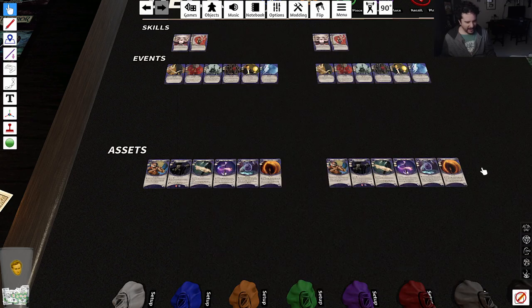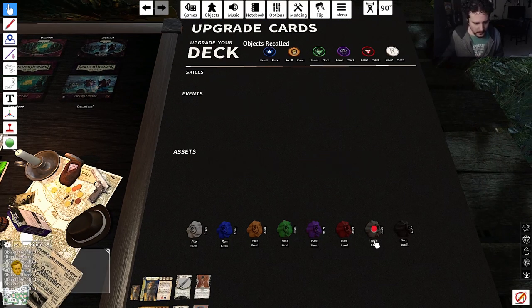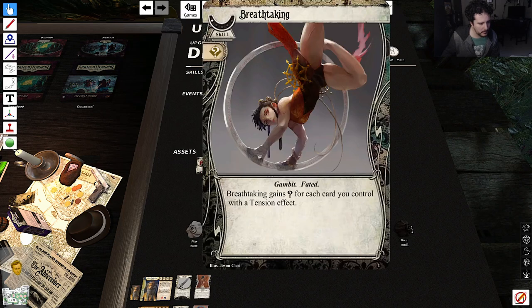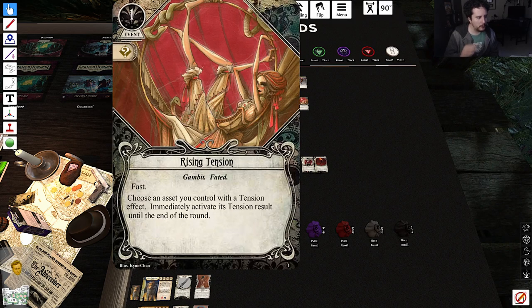Excuse me. Just get plus two. It just goes the seeker thing. Cool. Love to see it. All right, we have some neutrals. Breathtaking. Breathtaking gains one wild for each card you control with an inactive tension result. With the tension effect. Okay, cool. Rising Tension. Fast. Choose an asset you control with a tension effect. Immediately activate its tension result until the end of the round. Okay, that's neat.